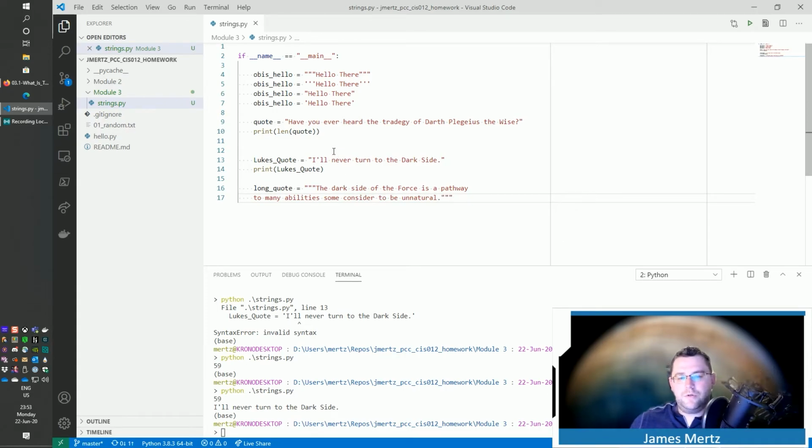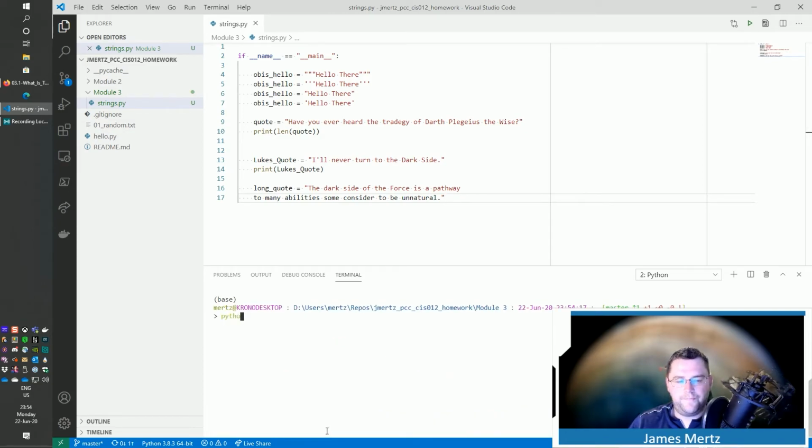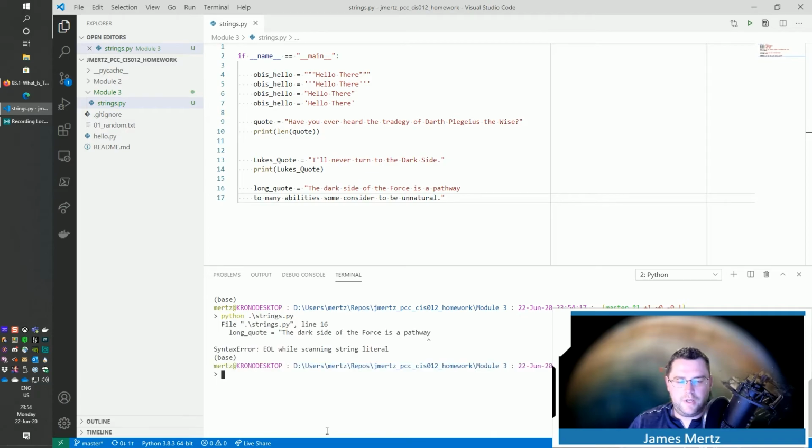But when you use the triple quotes, that delimiter doesn't stop you from having that. If we change this to just single quotes here, like this, you can see that we're going to get an error. We'll run this just to prove to you that you do indeed get a syntax error, an end of line while scanning the string literal. And that's because we didn't use the correct delimiter here.